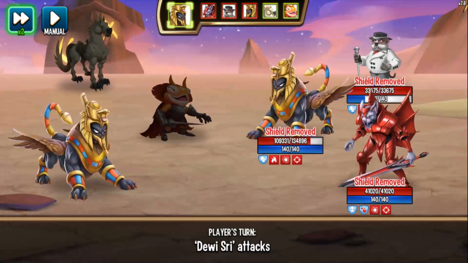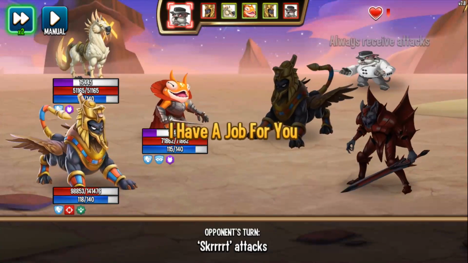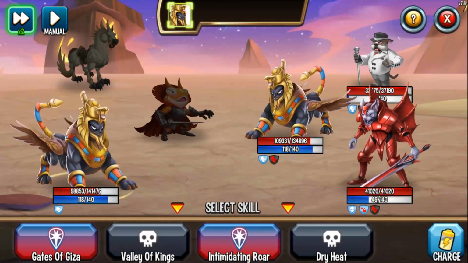I'm going to also add a Nightmares. Alright, Kane, do your worst. Ancestral Bite. I don't believe that's an extra turn skill. Guard Down Hater, Intimidating Roar. I can charge with the Resonant. I can do the Mega Taunt.